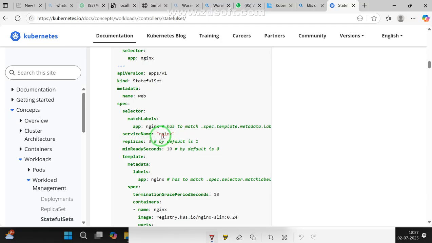Good. Here also, how many replicas are we creating? 3. Now my question: how many PVCs will it maintain? Quick answer. In the previous scenario I showed an example, right? Shall I show you that example once again? Please. Yeah, very good. 3 PVCs, and it also maintains 3 PVs.